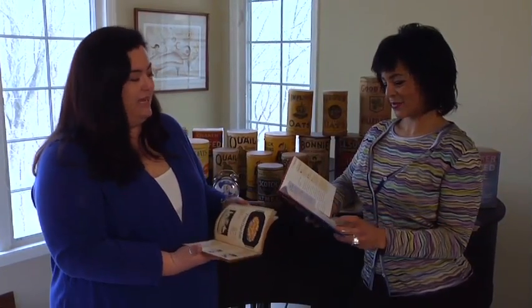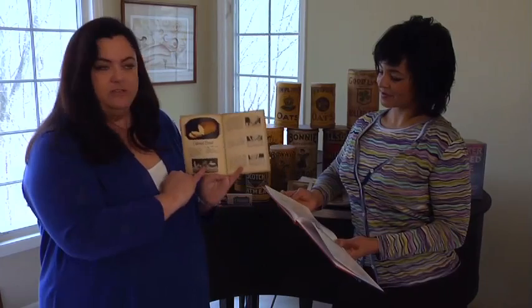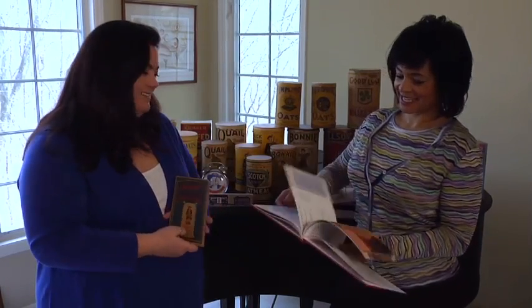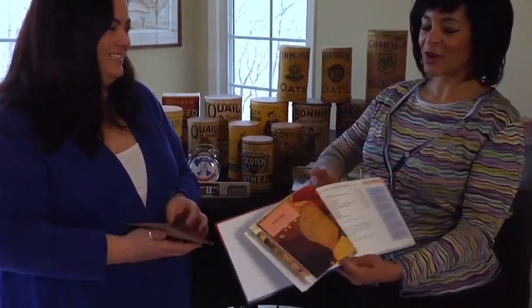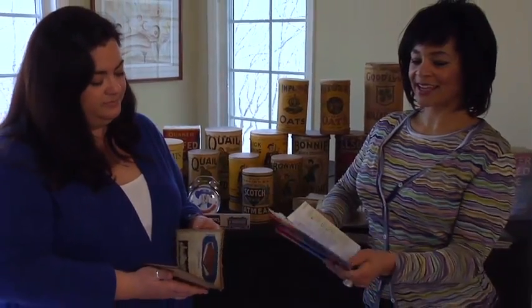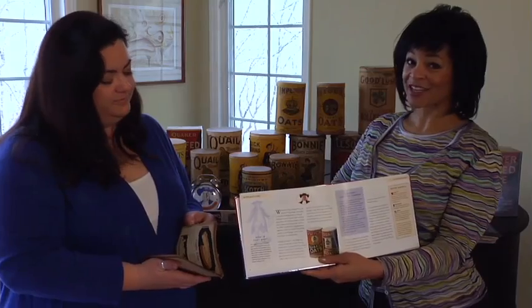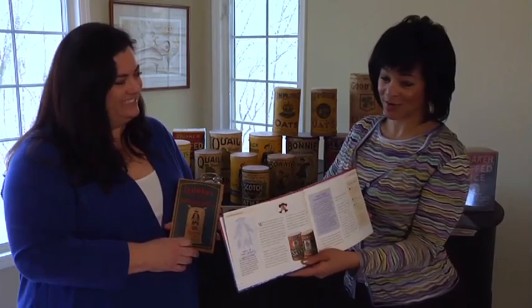But this was a lot of baking, a lot of rolls and breads, oatmeal bread, and it would always just kind of show what you needed, and then it would have a little picture of the Quaker Oats box there. So this was kind of a neat one, and I have several of these. That's neat, and comparing the recipe content in this modern version and the images. There's the cranberry orange bread. And how it's changed. But what's consistent is the story of Quaker Oats and the Quaker man, which I think is pretty fascinating. So they don't let you forget the Quaker man.